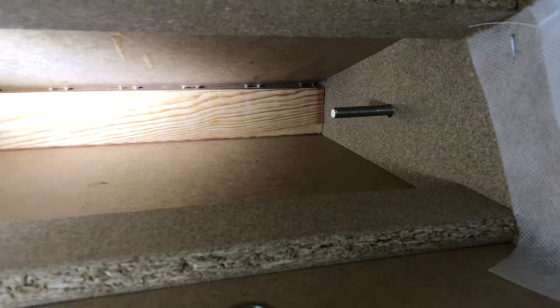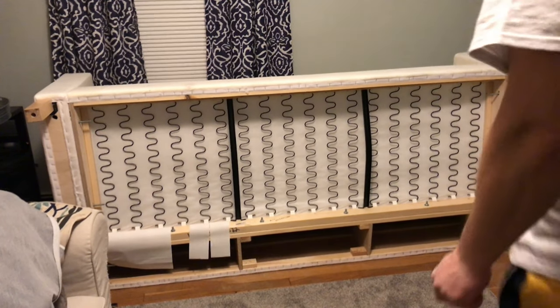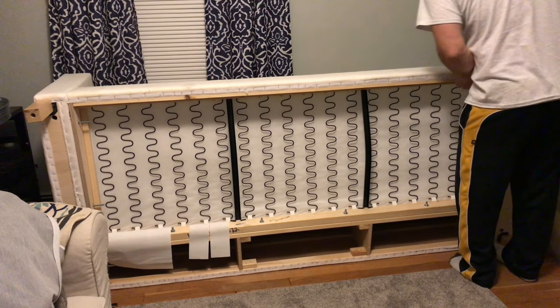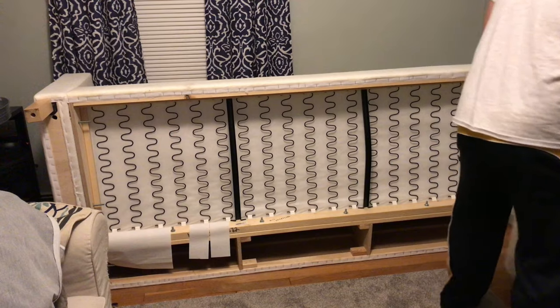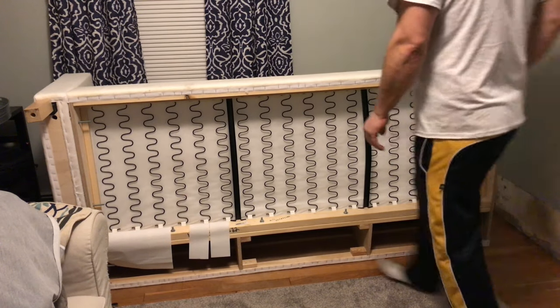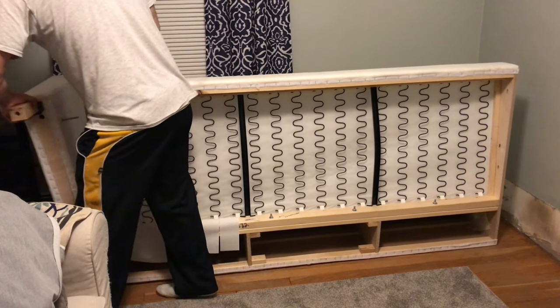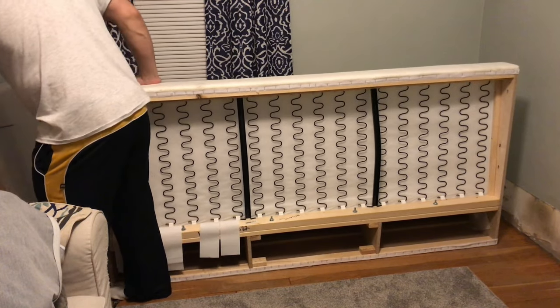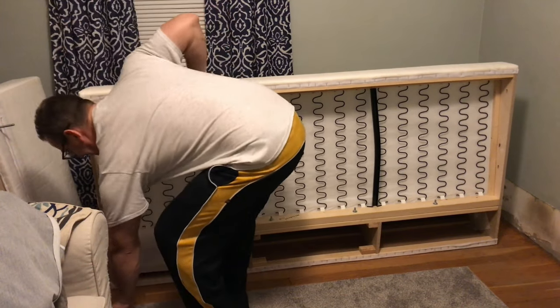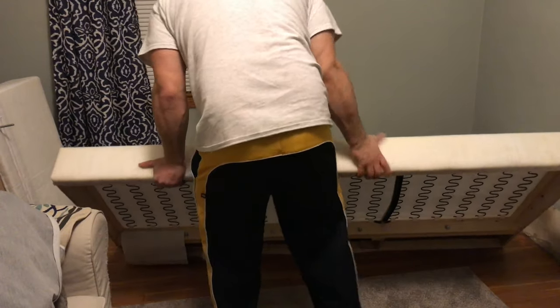I'm gonna go around, get the other side off, and we'll pop the sides off. Okay, so now that you have the sides all unbolted, you should be able to slide them right off. Take that one off. Take the other one off. And then the stuff like this.